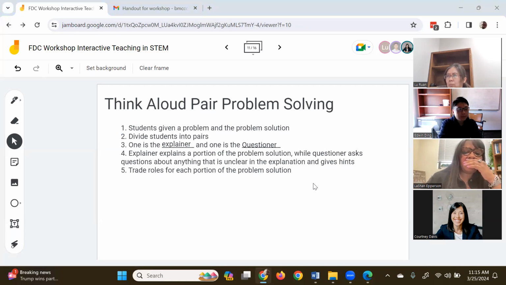Okay, so let's go one technical person and one non-technical person in each room. So Lou and LaShawn and Edwin and Courtney are going to go into the 2 breakout rooms. I'm going to assign you manually, create 2 rooms. So LaShawn go in that room. Edwin and Courtney go in that room. Okay, 3 minutes.